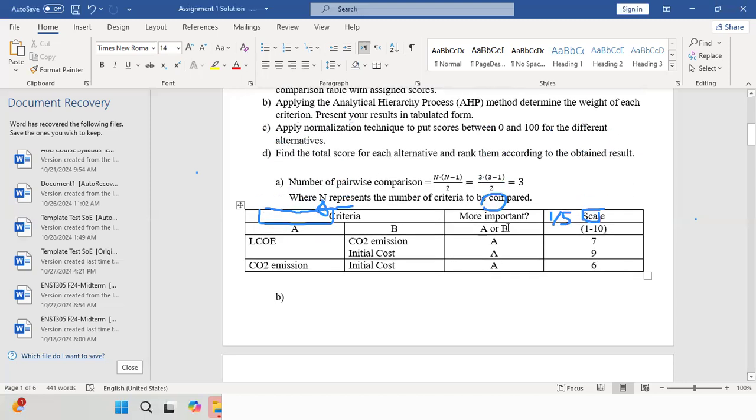So here, since all scores when considering the reference were larger than 1, the answer will always be A for the 3 comparisons, and we put the scores which are larger than 1 as they are. And as we said, in case one of the scores of the reference was smaller than 1, then I put B instead of A, and I put here the score which is the inverse. Okay, any question on this part?